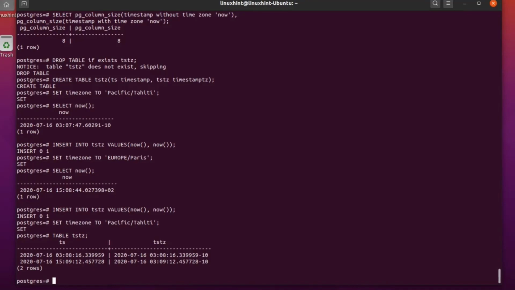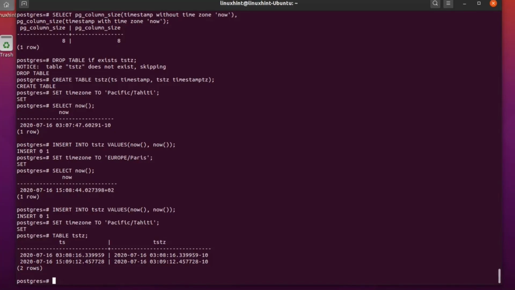Alright, now in this scenario, it is seen that the time zone setting of the client is converted from one French value to another, similar to Tahiti, which is a Pacific island of France. Firstly, it is observed that the same timestamp is returned by the now function in one transaction. To see the running clock in the transaction, the clock_timestamp function is used. Next, it is observed that after changing the client time zone setting, the output timestamp by PostgreSQL is similar to the selected time zone.